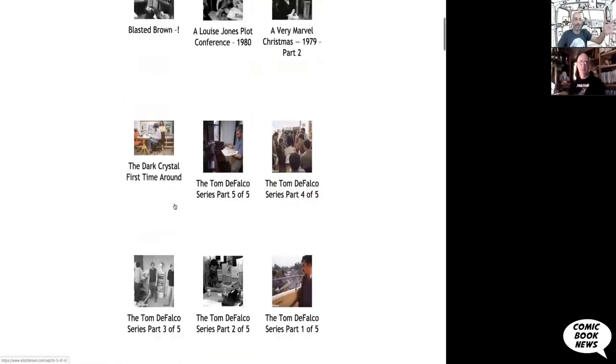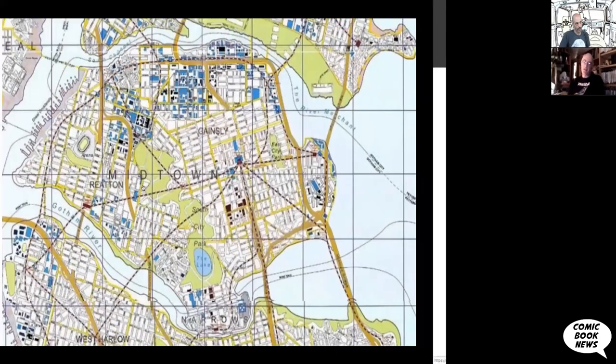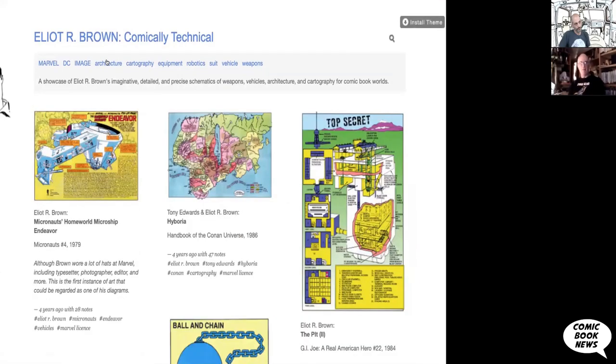But I wanted to point out that, as much detail as you gave today, and we talked about a lot of cool things, you've got amazing details in this website. It's written in a really engaging style, fun to read. It talks about the history of the bullpen. If you're a deep Marvel Comics nerd like myself, you're going to find endless hours of interesting stuff on here. I appreciate that. I'm sitting up here in the wilderness, and everybody who reads it says, "Hey, nice. I remember that." I don't know where else it leads.